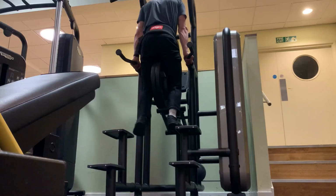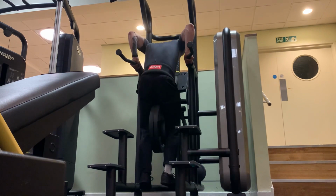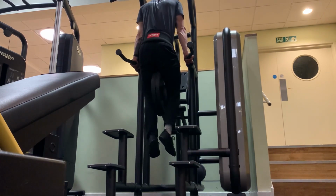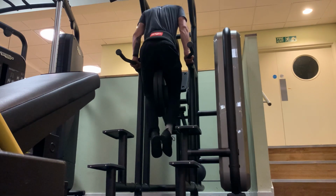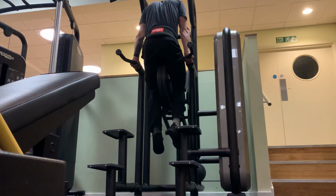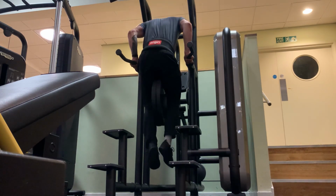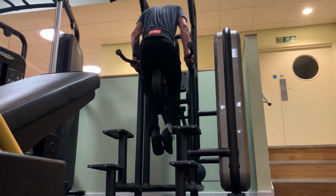I don't know exactly how much I would have to do, because it's a strength component and a technical component to get really good at a muscle up. But it will be interesting to see what it is. Is it a 1.5 times body weight pull-up? Is it 1 extra times body weight pull-up? I'm not exactly certain, and how much do you have to dip in order to do that as well? These are all things I'm going to have to find out with my training as I progress.